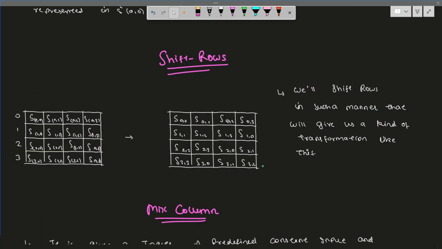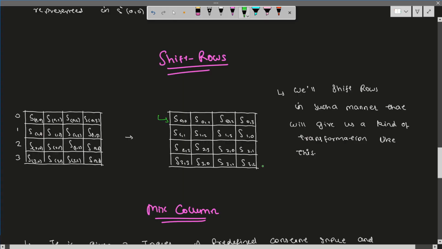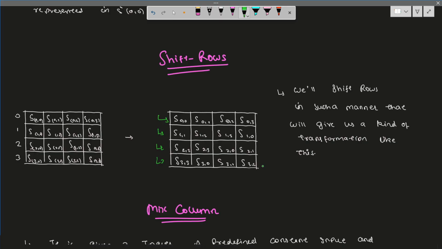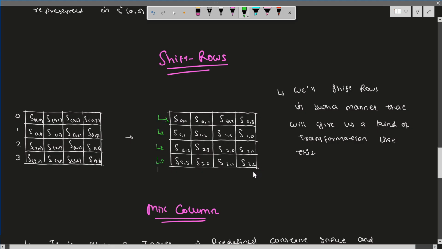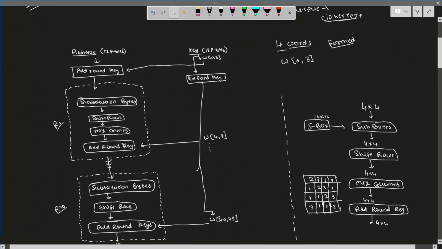The next step is shift rows. In shift rows, we are shifting the rows in a manner such that we have S00, S11, S22, S33 as the first row of every particular column, and we transform the other bits accordingly. The first row is going to be the same as it is, but for the second row we will have S11 as the first column, then S12, S13 and S10. So the S33 will be shifted three times. This whole operation is for shifting the rows, as we are seeing.